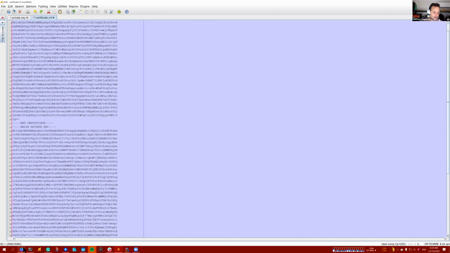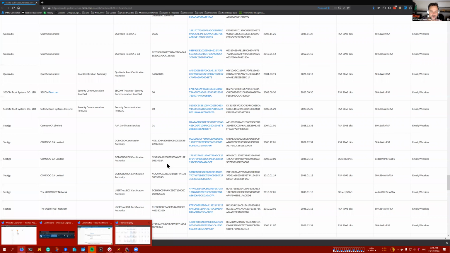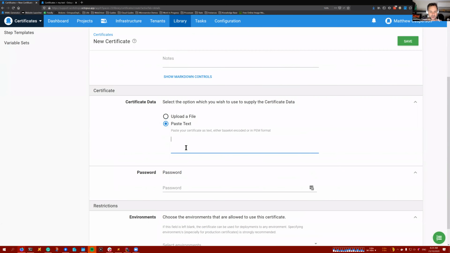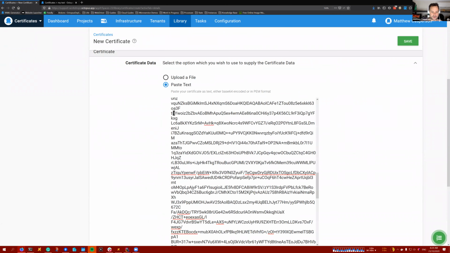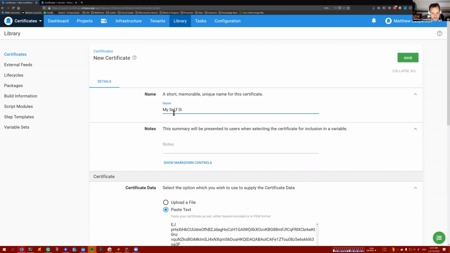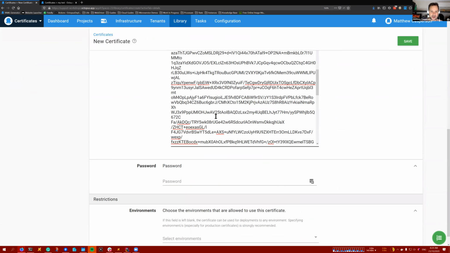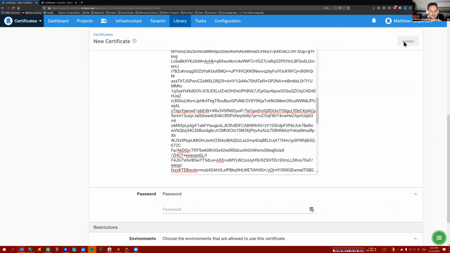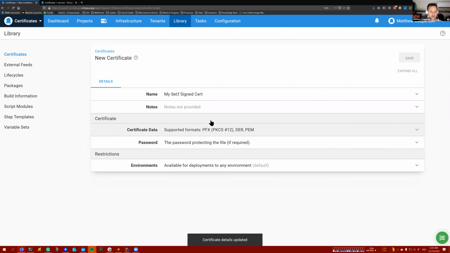So I'm just going to copy this combined file here. I'm going to paste it in. Let's call this my self-signed cert. Because I'm pasting in a PEM file, this password doesn't make any sense. There is no password. That's not a thing you can do with PEM files.